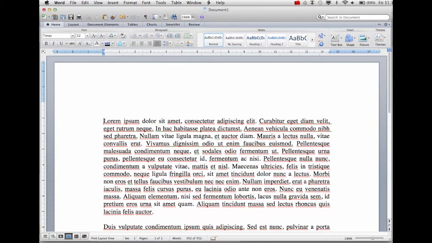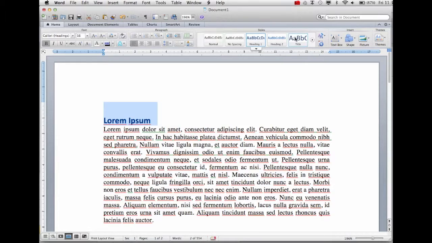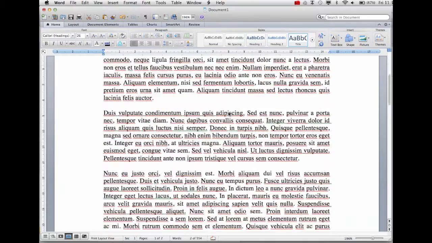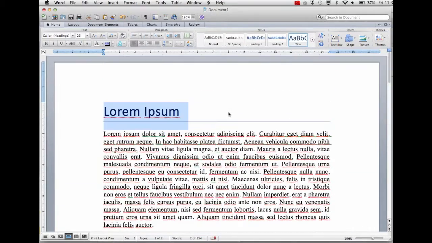Now what I would like to now do is actually add a heading to the page. I could do that a number of ways. I could just simply go in and go, this is my Lorem Ipsum assignment, and then I could highlight that, and most versions of Word have some built-in style. So I could go heading 1, no, I don't like that. I could go heading to the title, and that could be a good way for me to title my page, and I think that's probably not a bad way.